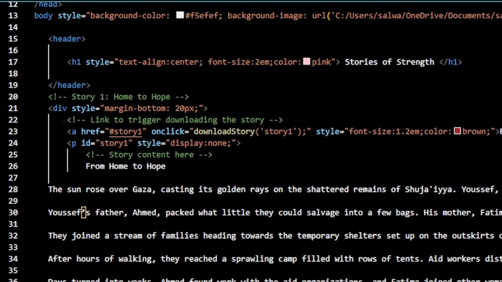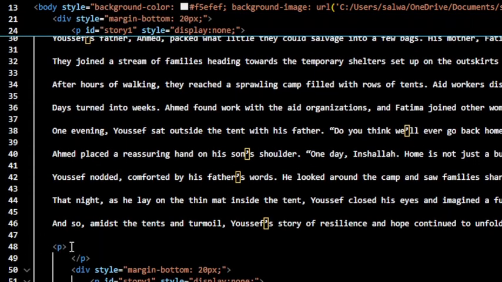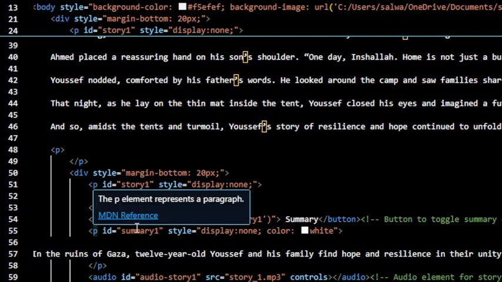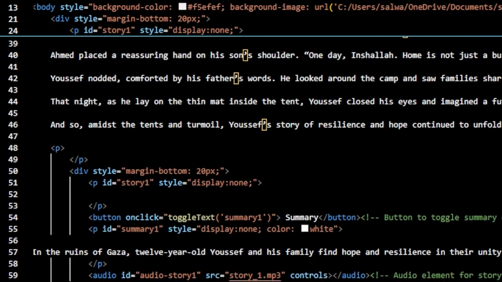Here is the content of the story. Below that, you can see another function which has a button onclick. It's a button where you click it and the summary of each story shows up on the page. And here is the style as well.